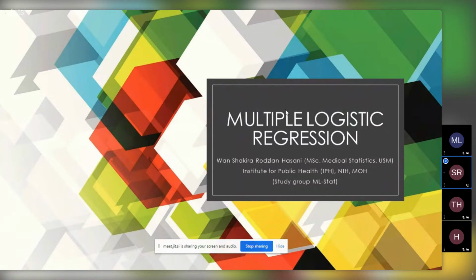In my workplace, logistic regression is very common and very popular, because we mainly work with data in binary outcome. At NHMS, we deal with diseases like hypertension, yes or no, diabetic, yes or no, obesity, non-obese, smoker, non-smoker. So we use logistic regression for predictive models.